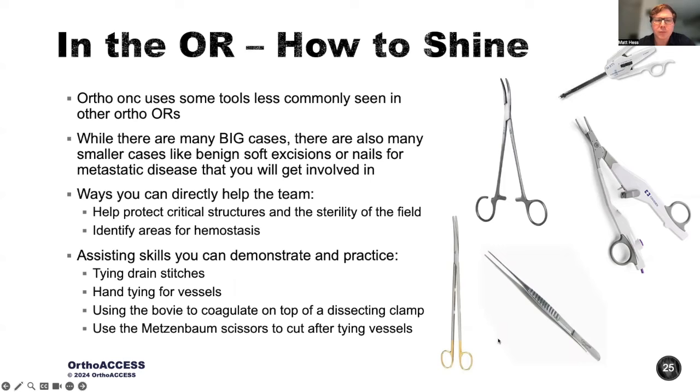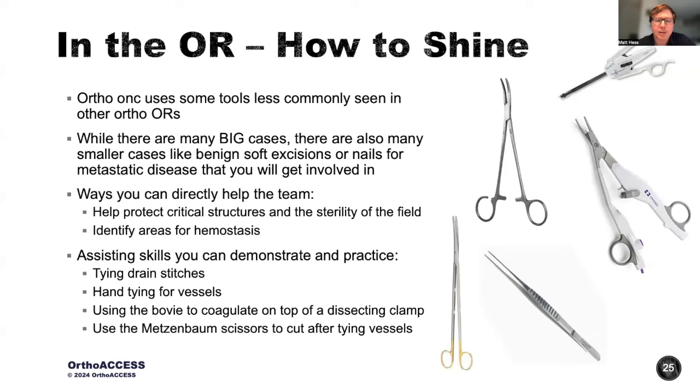hemostasis. If you are involved in some of the hemostasis that's being obtained, a standard method for tying off a vein or an artery might be to pass two sutures, typically like a 2-0 or 0 silk stitch. Those will each get tied. So tie, tie, cut, cut, cut. So after those two are tied, you may be handed the Metzenbaum scissors. You'll cut between the ties, which will separate the vessel, and then you'll cut the two sutures with a short tail, usually about a centimeter, and that'll continue. That'll complete the coagulation of that vessel.